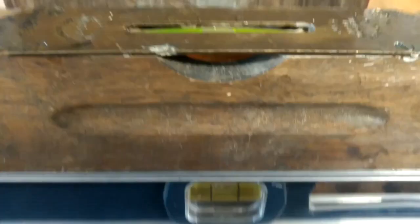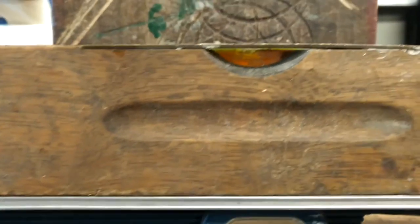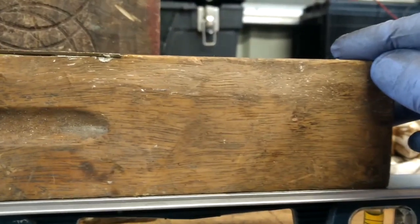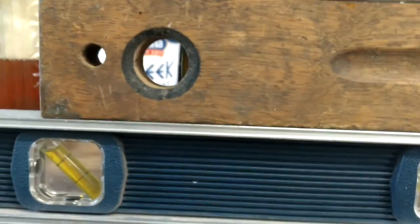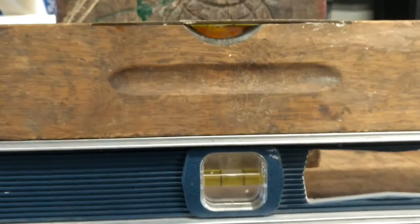Right, so we're going to say that on the horizontal plane we're doing pretty well. There's also no rocking. If I push down, there's no rocking going on there, so it's got a nice flat area, you can see, compared to the one below. And now I'm going to try and simulate the same for the vertical plane.